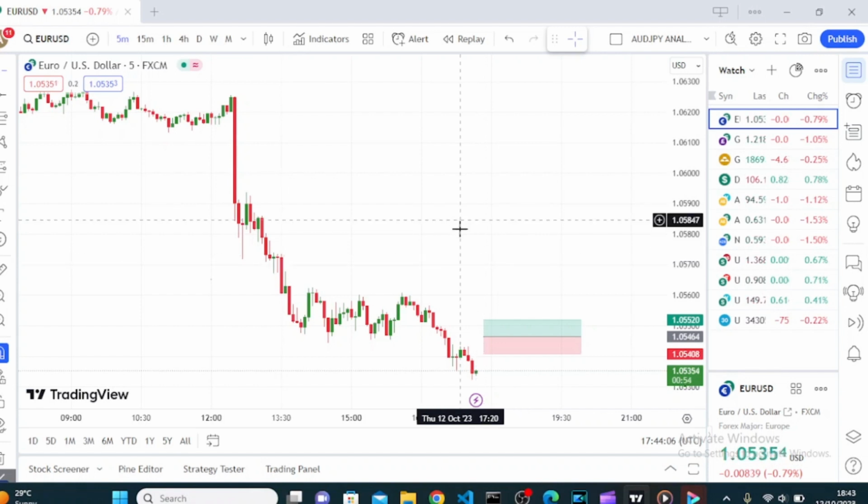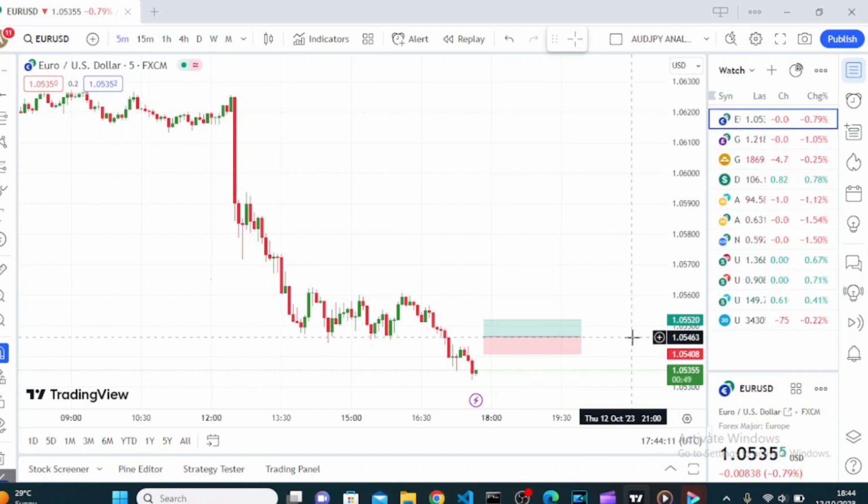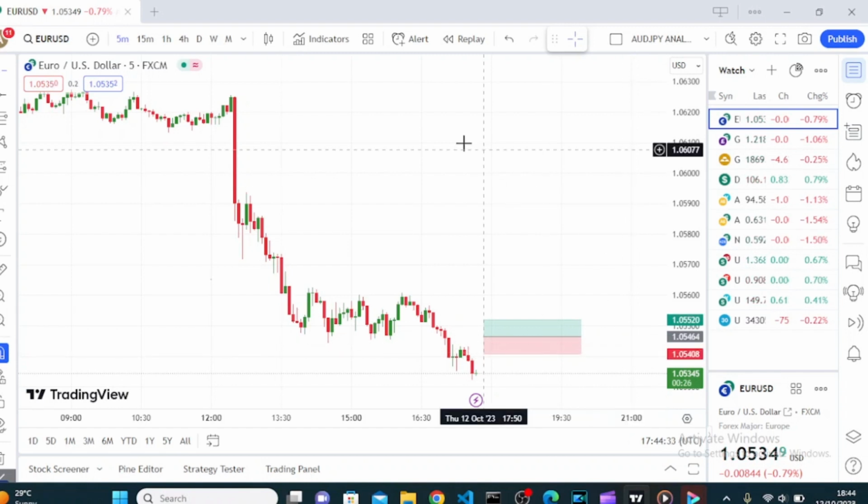That means if you take a trade at this point, where the price is around 1.05465, and decide to take profit at the end of this green part and put your stop loss here, if you are aiming to make $1 in this trade, you are also risking $1. So the risk to reward is 1.